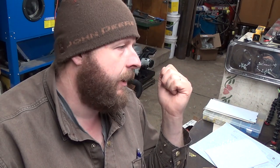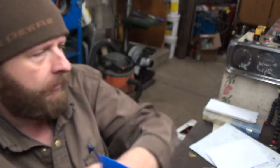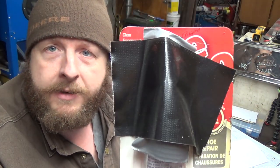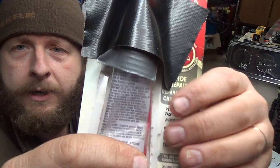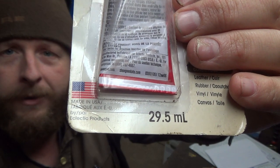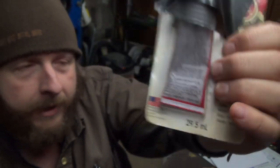I just can't think of anything right off the top of my head right now, but I see it a lot too in serial numbers of stuff. If you look on barcodes, this one doesn't have one, but a lot of times it'll be blah blah blah 29. Like this one here, for instance. This is a stupid one. This Shoe Goo, I've got it taped up right now because it keeps falling apart. That tube in there is 29.5 milliliters. Seriously? You can't get 30 mils in there? It's 29 and a half. Figures.